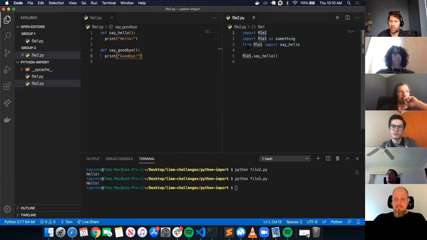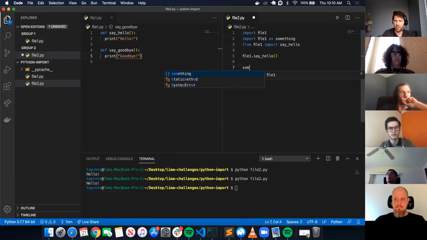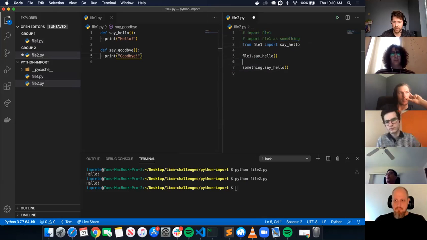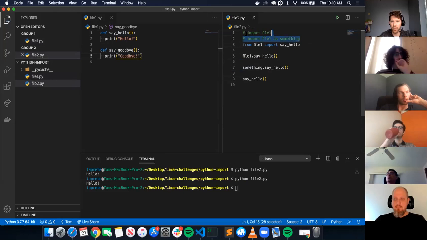There's import file one, which corresponds to this, and then there's something.SayHello that corresponds to this one. And then there's also just from file one import SayHello. So there's three different ways.